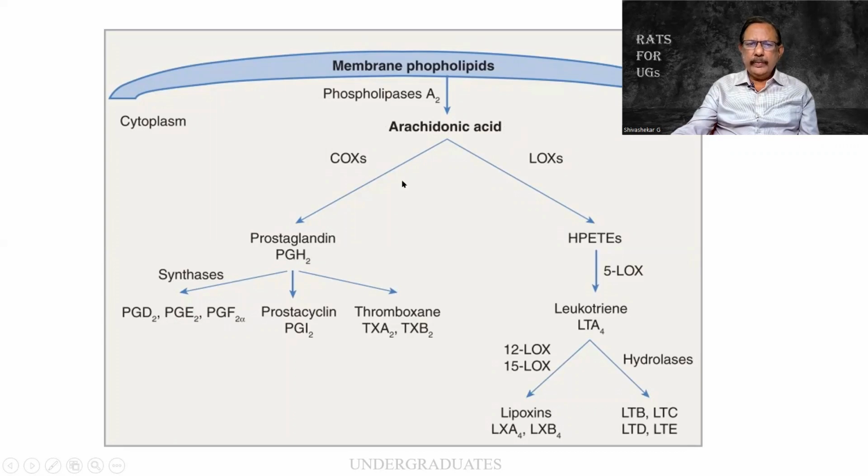There are two pathways. One is the lipoxygenase, L-oxygenase. Another is cyclooxygenase, C-oxygenase. Lipoxygenase will be activating the HPETE, and then the leukotrienes. The series of leukotrienes will be produced. Whereas the cyclooxygenase pathway will lead to the activation of prostaglandin H2, and then the other prostaglandins, prostacyclin, can be produced. So also thromboxane A2 and B2.